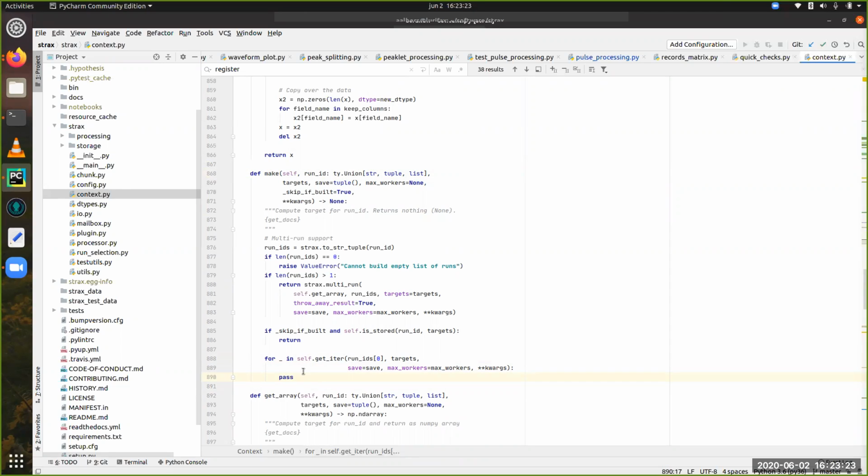Reading stuff from the DAQ. Make stuff from the DAQ. What do you mean, Joran? So when the DAQ outputs the raw stuff that comes from the digitizers, it's so raw that it's still live. That's why we call it live data. And we don't want to ship out all this stuff. We want to process it to Strax format. But we don't actually want to read any of this data. We just want to make raw records, peaklets, whatever, and then ship it off rather than having this live data being transferred to DALI. So in that instance, you would make the data rather than read it. So then make is a perfect function to use.